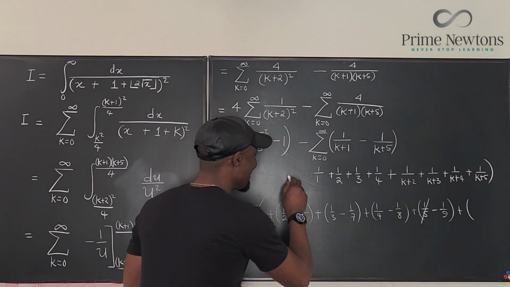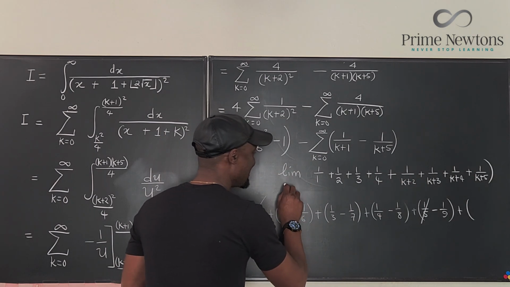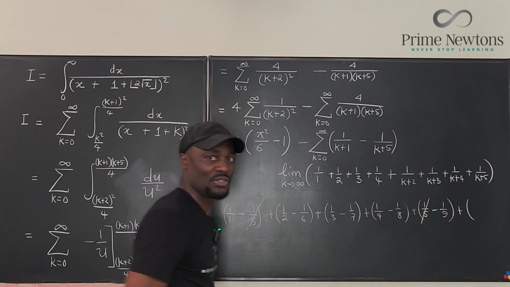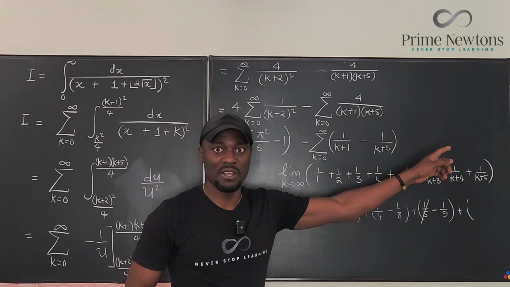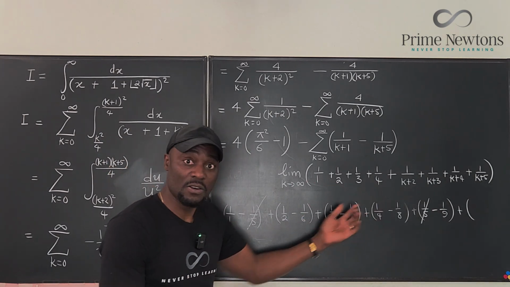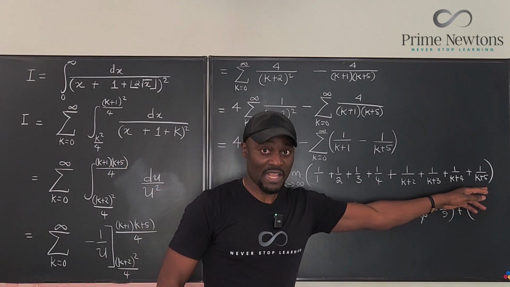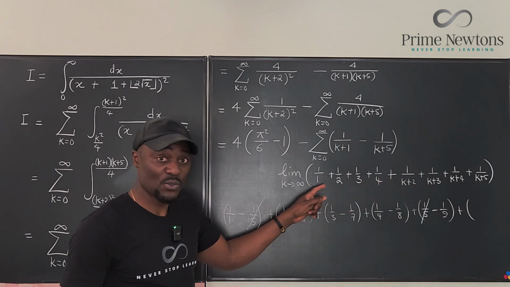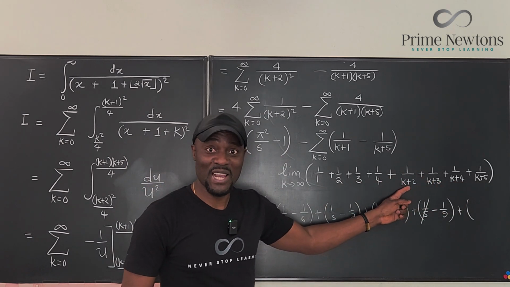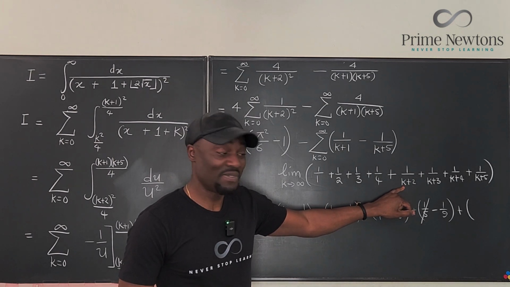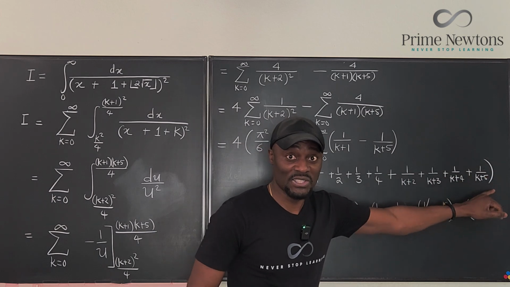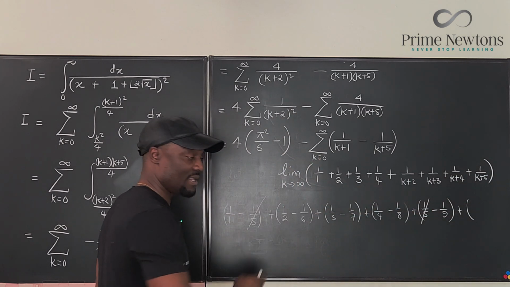Okay, let me say that. So this is basically the limit as k approaches infinity of whatever you have. You're just adding. Remember, we're adding all of these sums as k goes to infinity. We started from 0. We have found the result for the earlier part, but toward the end, that's going to infinity. Remember, the constants will stay the same. These are the ones that you need to evaluate. But this is easy to evaluate because as k approaches infinity, k plus 2 will be infinity. 1 over infinity is 0. This is 0, this is 0, this is 0. So the only parts that matter are these parts.